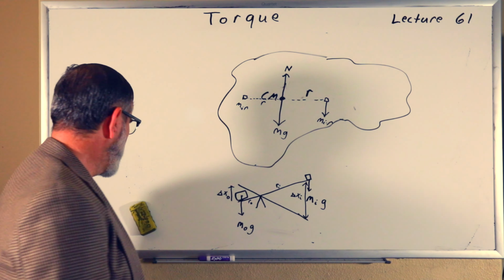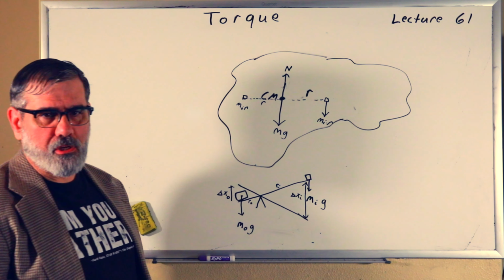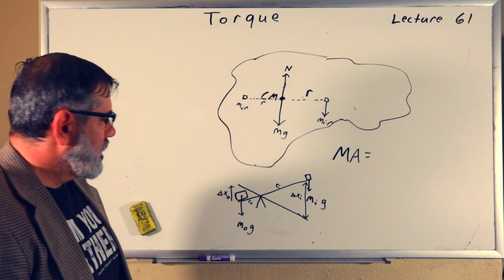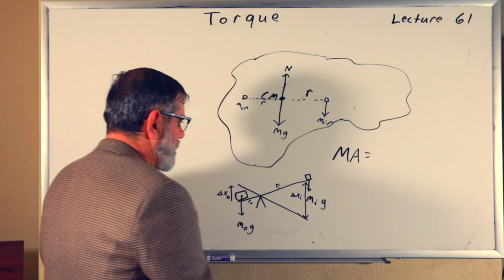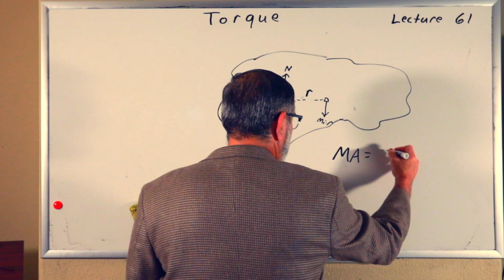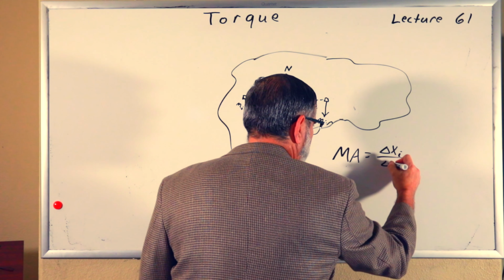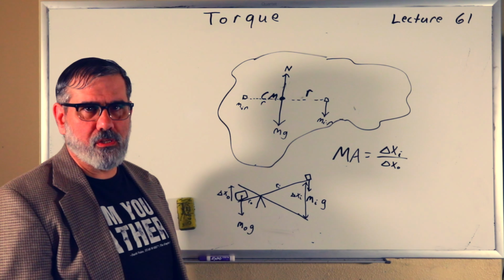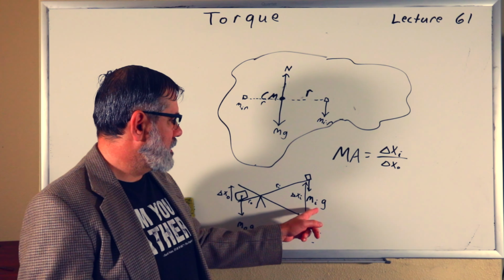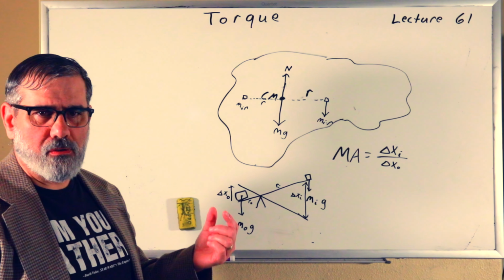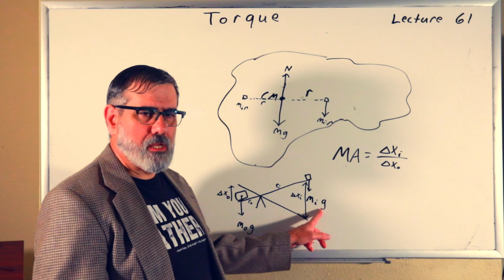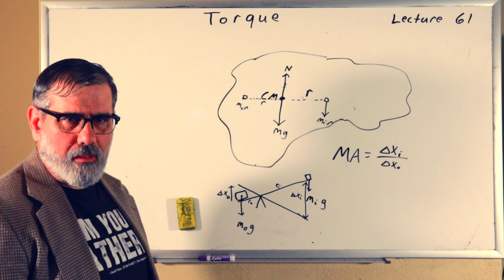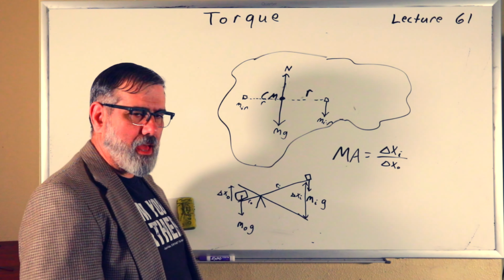You might remember this from lecture 44 on simple machines. We talked about the mechanical advantage that you get in a leveraged situation like this. In this case, I think it's delta x input divided by delta x output. So I have to move this a pretty far distance, but I'm applying a relatively small force because the input mass is a smaller mass. I'm taking advantage of this lever arm. So whatever this force is, call it the input force, it is smaller than the output force, because it would take a lot of force to lift a heavy mass.